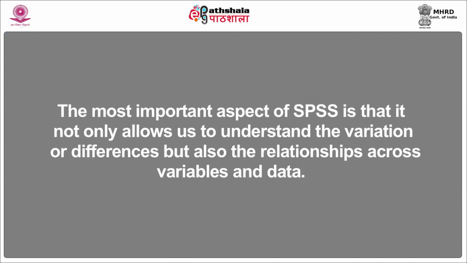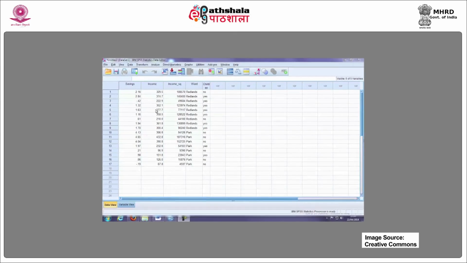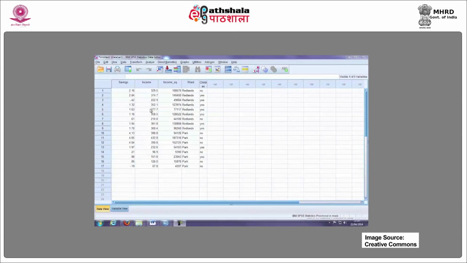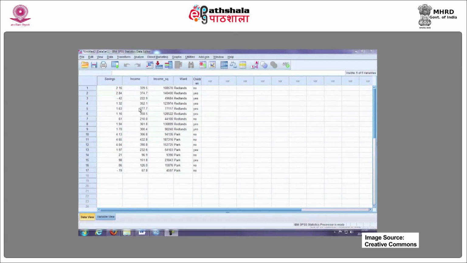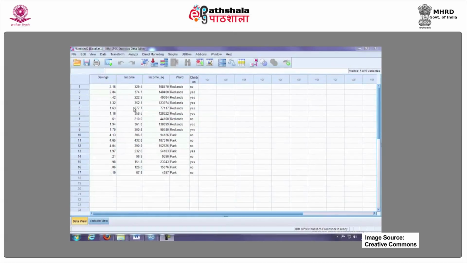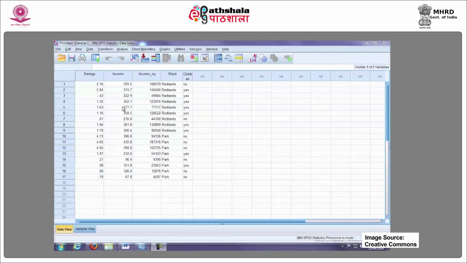The most important aspect of SPSS is that it not only allows us to understand the variation or differences, but also the relationships across variables and data. For those who are starting with SPSS as a beginner, functions like the help menu, context menu, or help button provide assistance to go through the statistics coach, tutorial and topics menu.